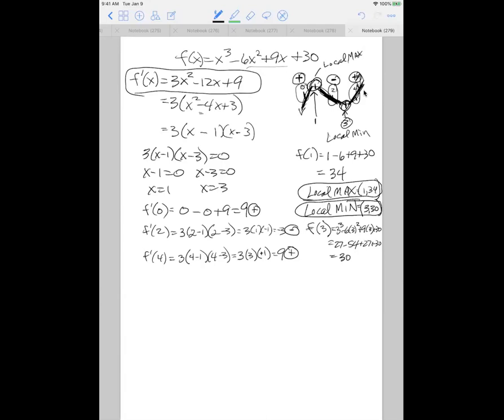Now, let's continue on. The logic of it is the whole picture is what you need to get. What does the curve look like? Where is it increasing, decreasing? And all that information is valid, and make sure you answer the question. If it's asking for what are the local extrema, the local max occurs at 34, and the local min occurs at 30, right? So now let's go to the second derivative. I'm going to bring this first derivative down here, just so we have it nearby.